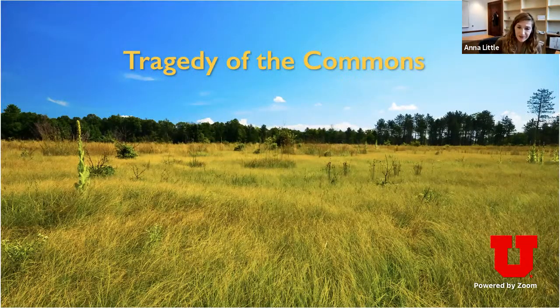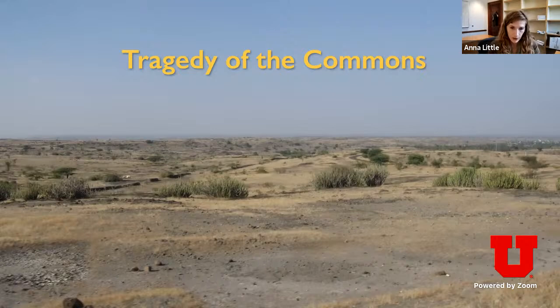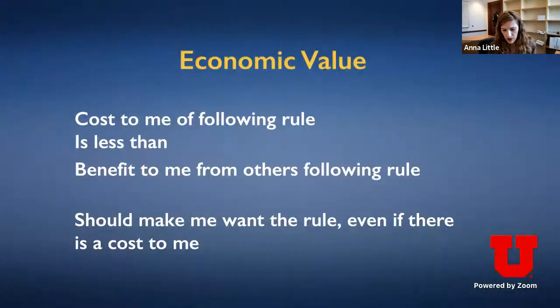The idea here is that, let's say I have my own private land and I graze my sheep on my land, but then there's this really nice common area, green and grassy, and I would like to graze my sheep there too. So I could do that and it would benefit me. But of course, the problem is that if everybody does that, what happens to the commons? Well, they are no more. They get overgrazed and the grass dies, and then it's not nice for anybody to enjoy. Okay, so this is a good example to keep in mind when we're thinking about what are ethics.